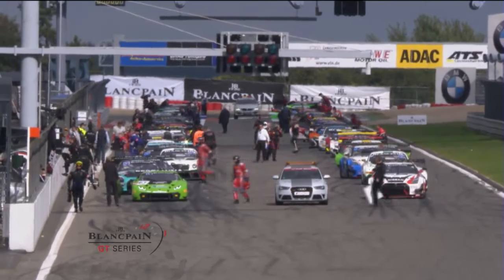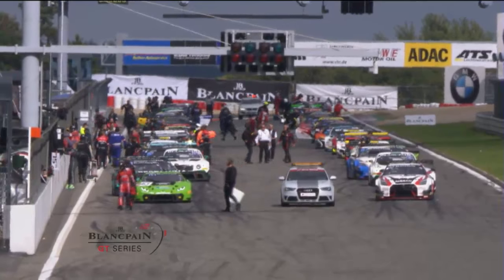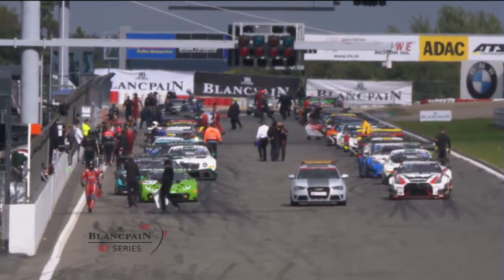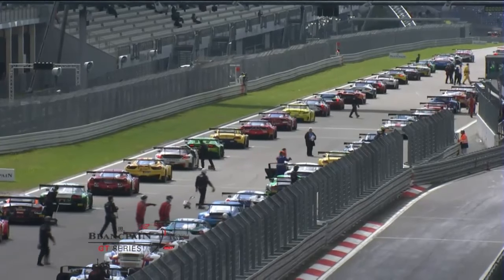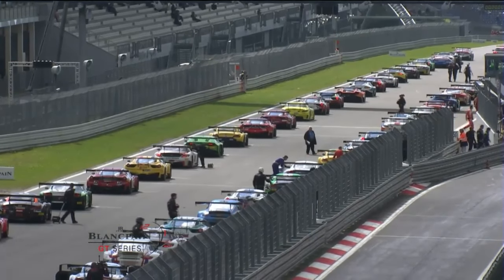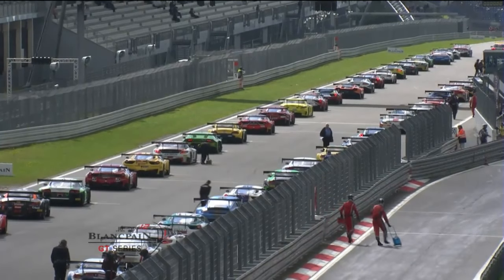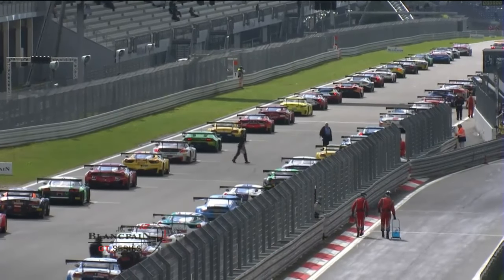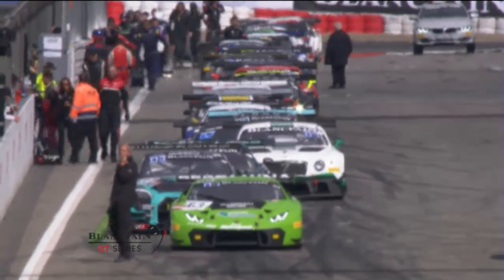You've got turbo, you've got big looking cars like the Emil Frey Jaguar and the Bentley, you've got the rather more stubby shapes of BMW Z4s, the Nissan that seems to tower over anything else, you've got the svelte Lamborghini on the front row, Ferraris aplenty, the Audi R8s that seem to be metronomically successful but astonishing, they haven't had an outright win in endurance this year, so all these different types of car on the grid and we are just about ready to go then.